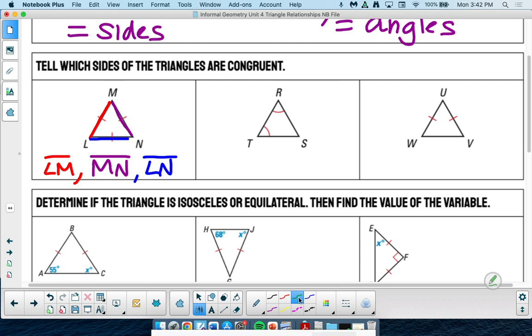Okay, let's do the next one because it's kind of goofy. Remember, I have an isosceles triangle, and these are my base angles. So what side's across from that one? That would be TS, and that's congruent to RS. Okay, I'm going to leave that last one for you to do. Let's pick a few of these next ones to do together.